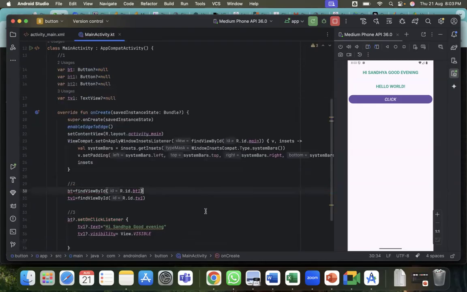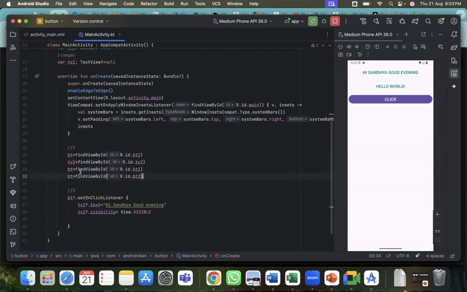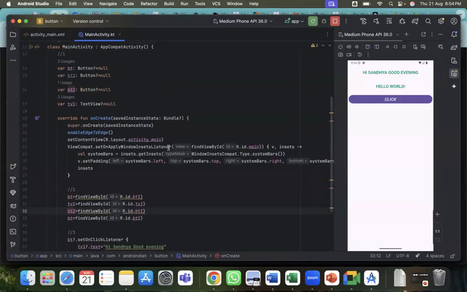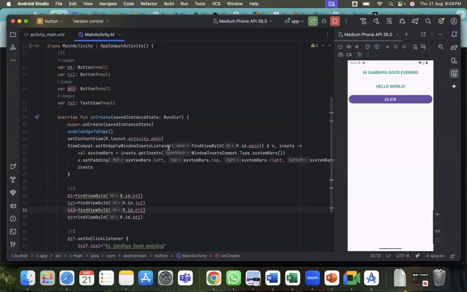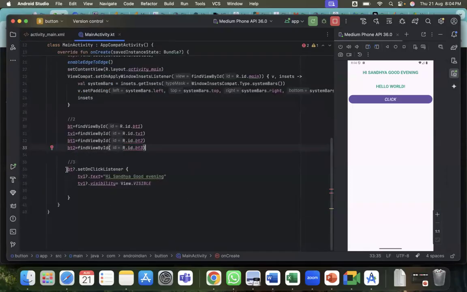So here also we need to identify those two. Here it is BT1 and BT2, BT3.